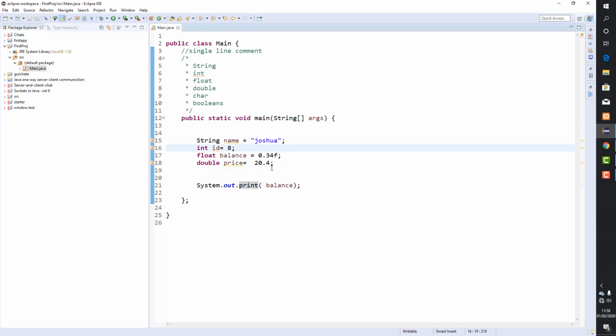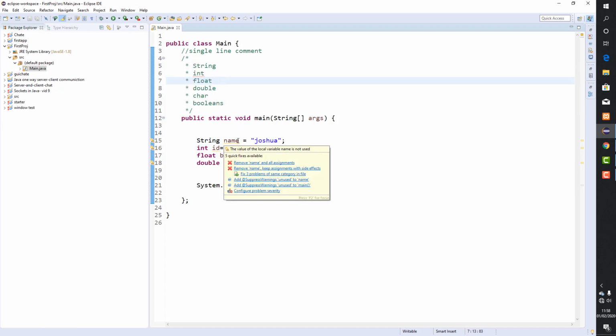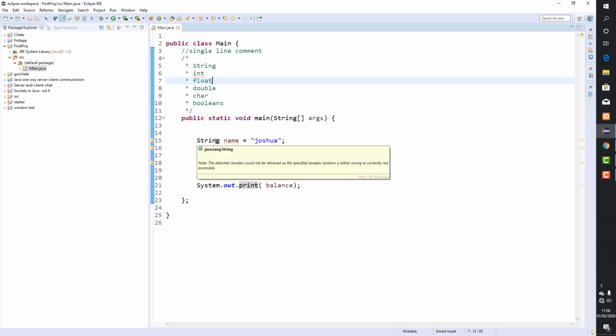Of course there are different data types in Java, and it's similar to what I've already explained. You see, these are data types. Remember, we said the variables. We are saying this is a string variable, but it's of the type string. So string by itself is a data type.